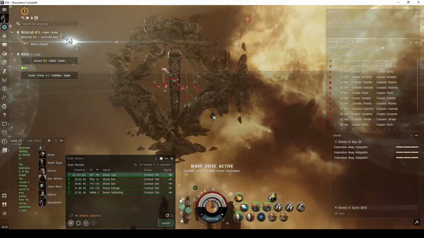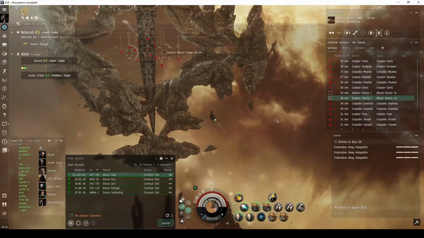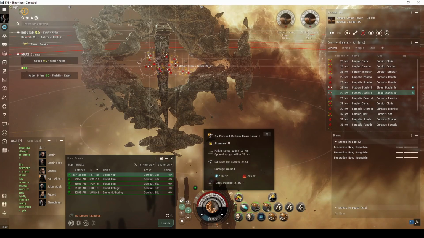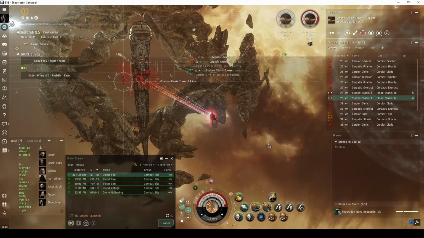In the second room of the Blood Vigil, this fit has sufficient DPS to take out the stasis towers while they're still being repaired, though given their range I found myself using standard crystals. Against Blood or Sansha rats, this is where your primary damage, being EM and Thermal, shines, as the Station Manager's tank should break easily as well.